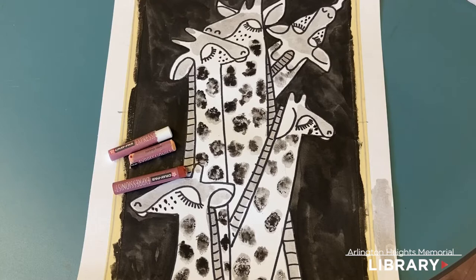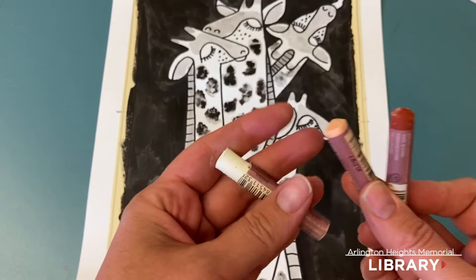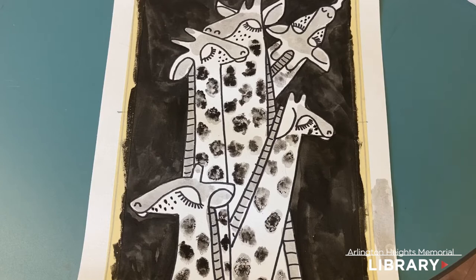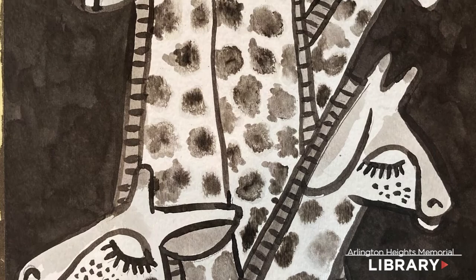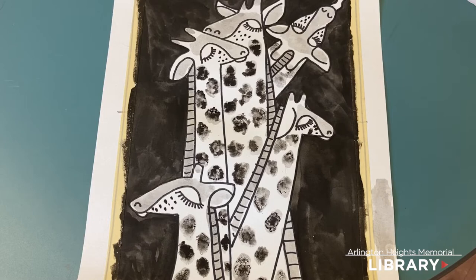We're at a crossroads again. If you prefer black and white you don't have to continue — you can keep it at this black and white stage. But if you're continuing on, we're going to use three colors of oil pastel: the reddish brown, the pale peachy orange, and white. I'm also going to insert the other picture of what it looks like with India ink instead of Sharpie tracing so you can see the difference between the two.